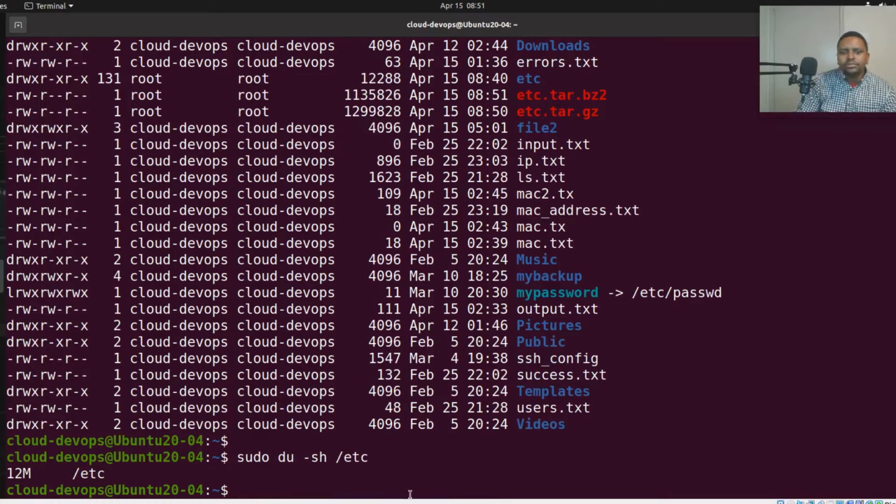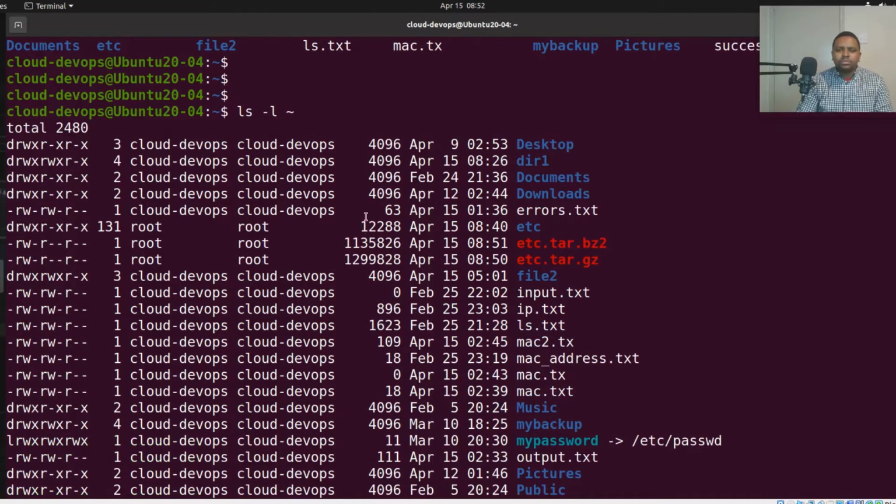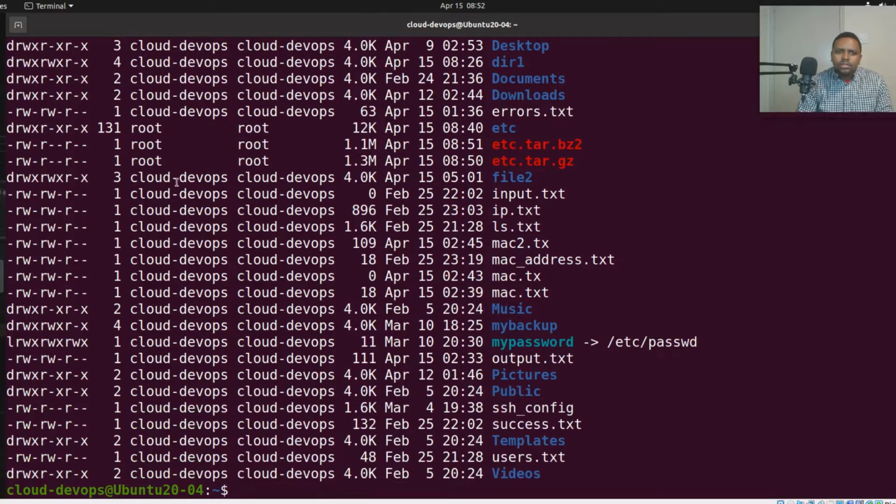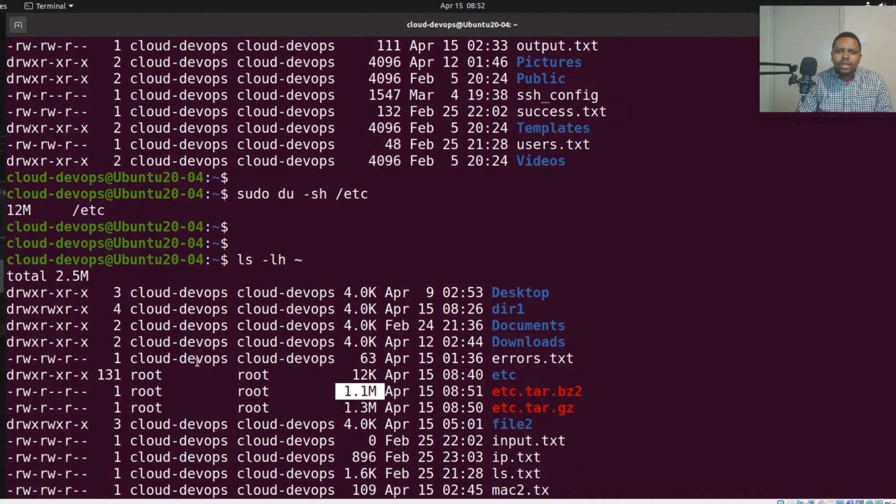My original etc directory is 12 megabytes in size, and let me rerun this with human readable output. It's been compressed to 1.1 meg for bzip2 and 1.3 for gzip. So gzip is 1.3, bzip is 1.1, and we know the original size was 12M.